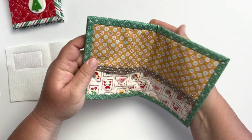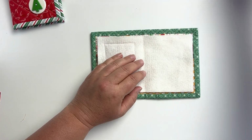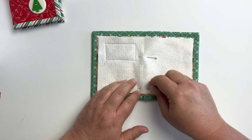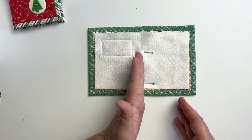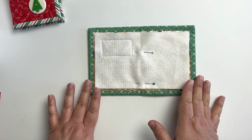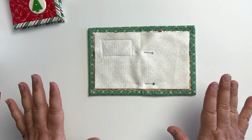So that I have a nice mark on the inside of my book to use to line up that center there. And then again, I will just stick a couple of pins in this to keep my page from shifting. And then I will sew right along that creased mark. If you have a hard time seeing that creased mark, you can totally use a water soluble marking pen to mark it on there to make sure that you're getting a straight line. You will want to backstitch at the beginning and ending of your felt page just to secure it.